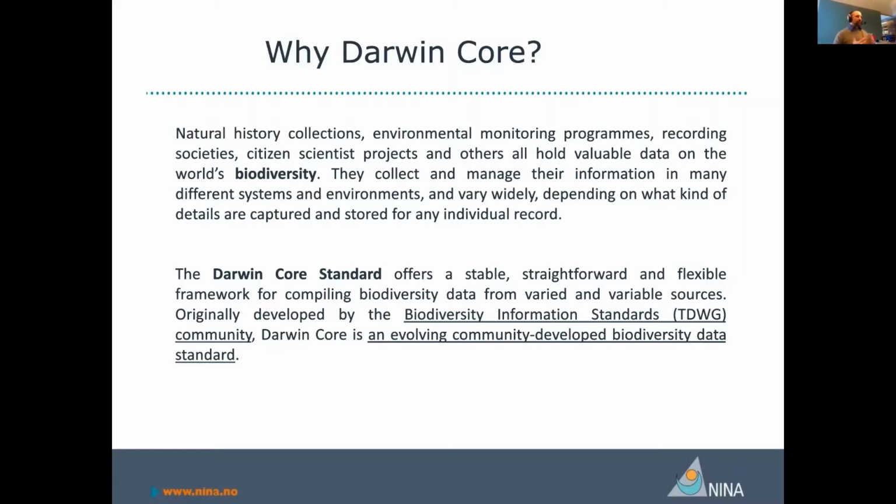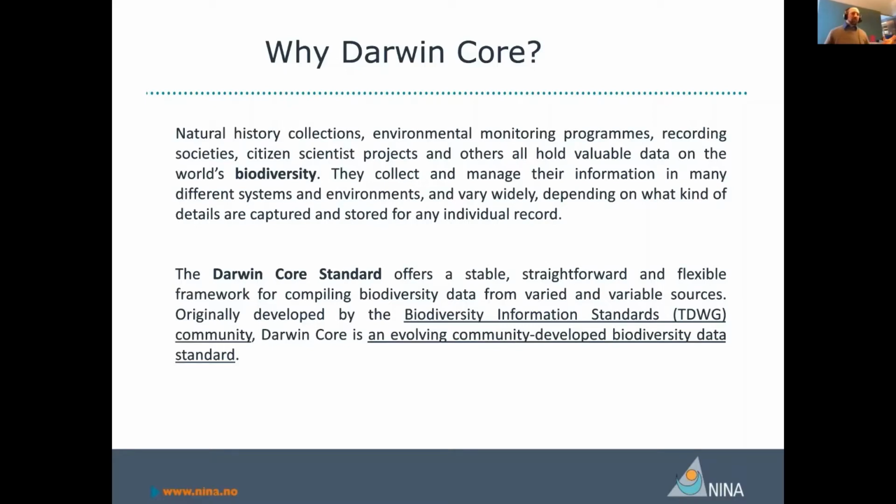In natural history collection and monitoring programs, citizen science project researchers who are doing ecology work, so they are all collecting and holding a lot of data on biodiversity, which is really valuable and the basic focus of research.